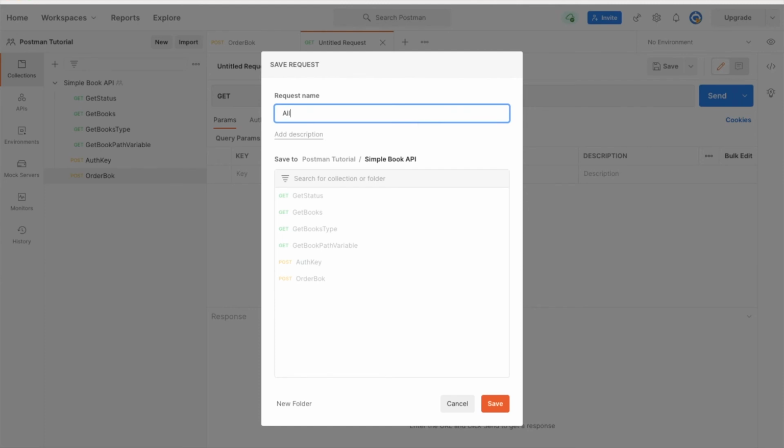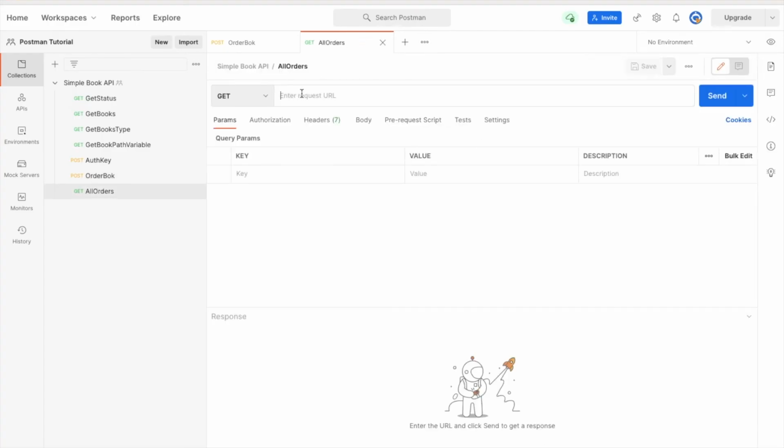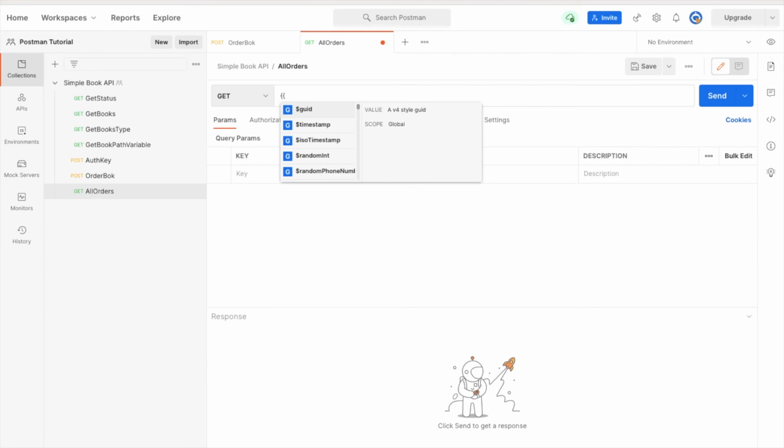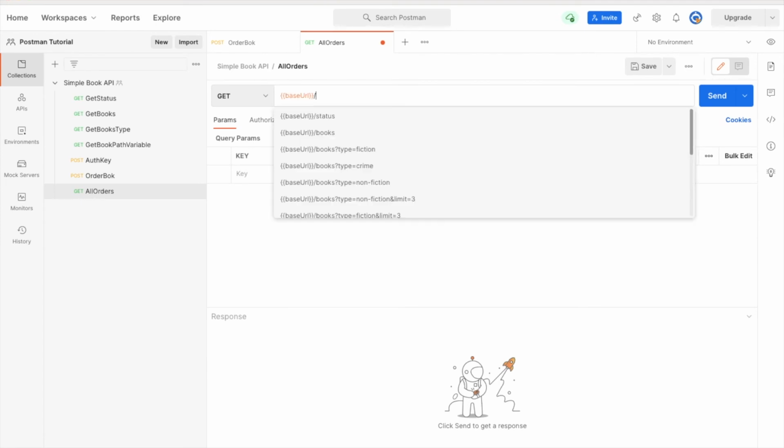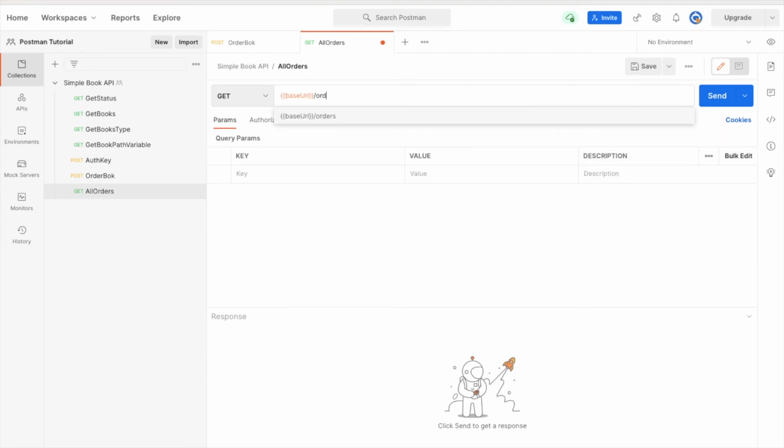Let me name it all orders. This is what I have given. Now I'm using the variable which I have created, and I write down orders. Now remember we have studied about the order ID. So this is how we are going to use the order ID.